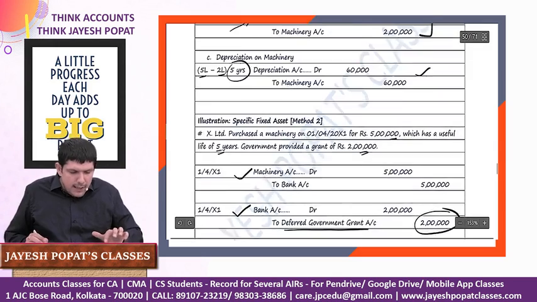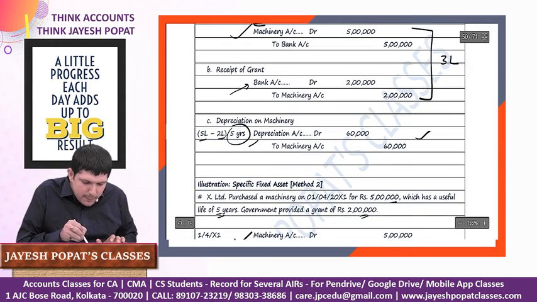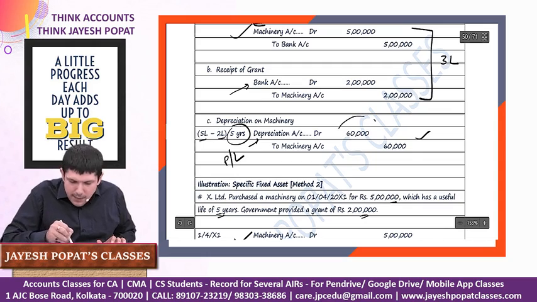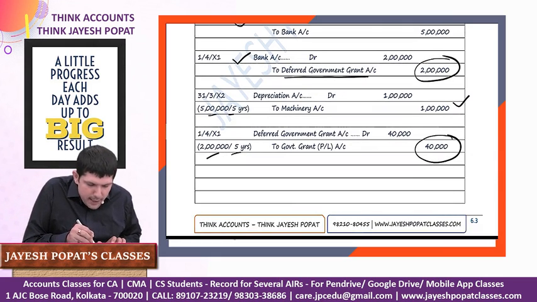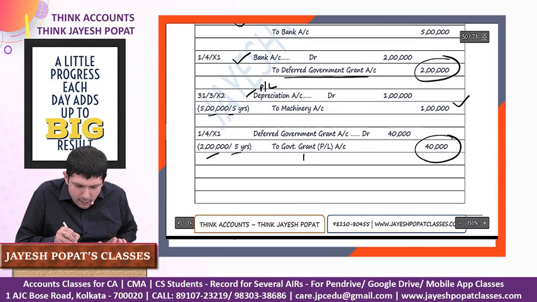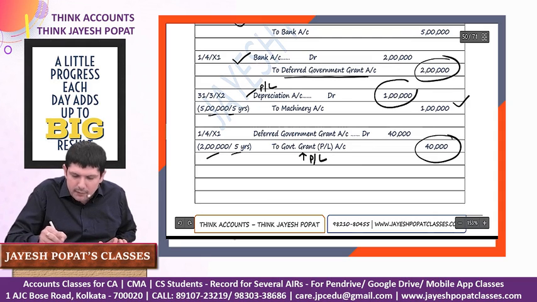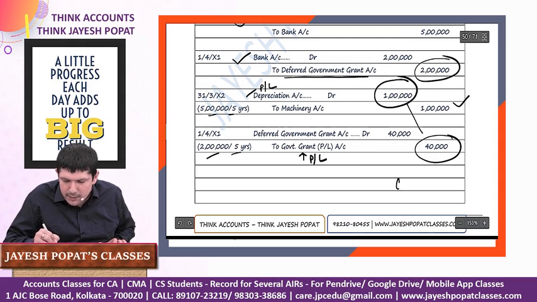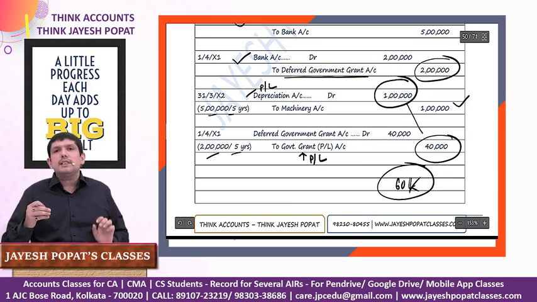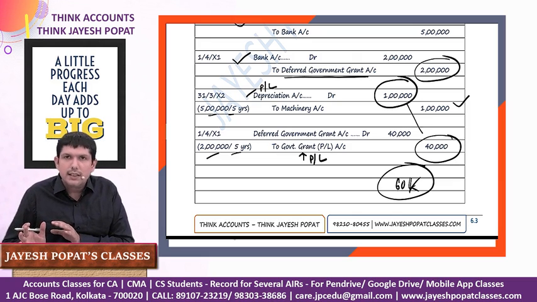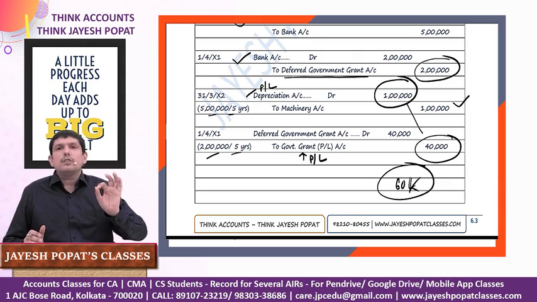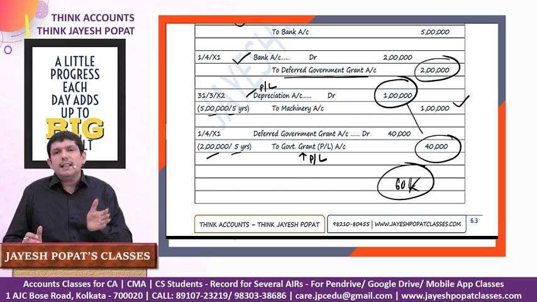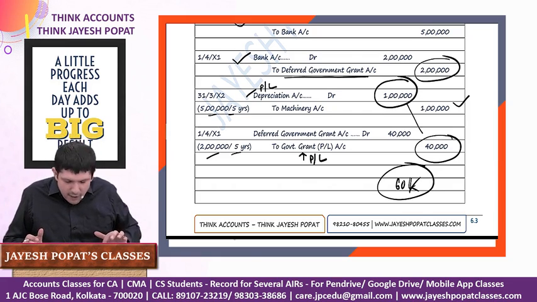Now see the net P&L charge. In the first method, the depreciation will be the P&L charge. The net P&L charge under the first method was rupees 60,000. In the second case also, the depreciation is the P&L debit, whereas the government grant is a P&L credit: debit 1 lakh and credit 40,000. Net P&L hit is 60,000 in this case as well. So under both methods, the amount of charge to the P&L remains the same. Just the method of presentation differs. In the first case, we reduce the amount of government grant from the value of the asset. In the second case, we are treating the amount of government grant as a deferred income.